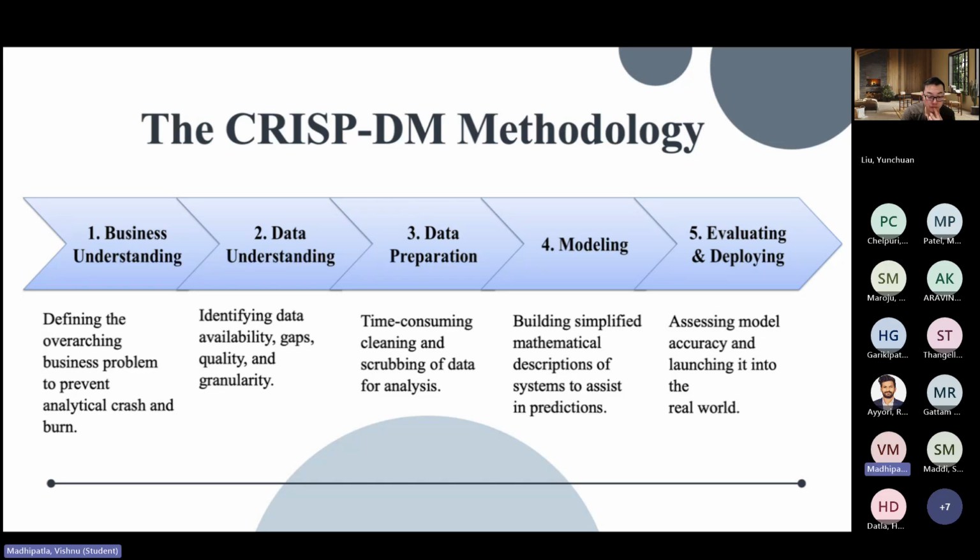This framework helps in organizing the workflow step by step. It also ensures that the technical work is aligned with real world problems and business goals. Using this approach made our project more systematic and easier to manage.